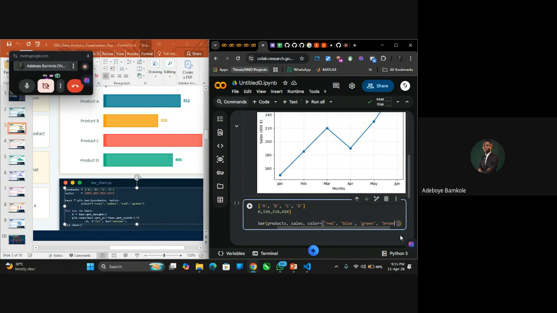But just note that the colors you use must be visible. Sometimes you can decide to change the background. This is white, but you can decide to use a black background. When you are using a black background, the colors you use must complement it, colors that show up well on black or blue or any other background. Or if you are using a white background and you decide that one of the bars should be white, that won't be visible. So you must know about that also.